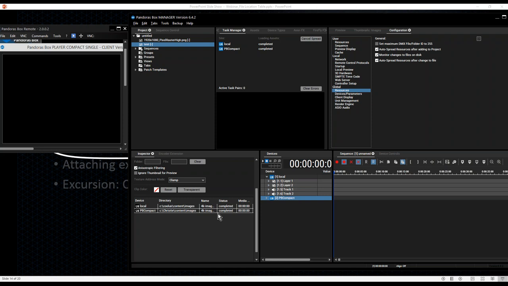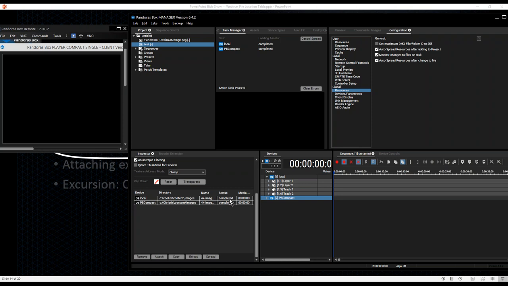Sometimes it also happens that there was a small hiccup during the spreading course. So if you spread files and, for example, it already got loaded, but it wasn't finished like the last tiny percentage, then it also could say inconsistent. And what I then normally do is I select it here after checking that it can really be displayed on the machine, and I simply reload it using this button here. So what's then happening is it's just loading it again. It's just going to the same path that is saved here and just loading again to make sure that we have the actual state from it. Media duration is of course the playback duration.